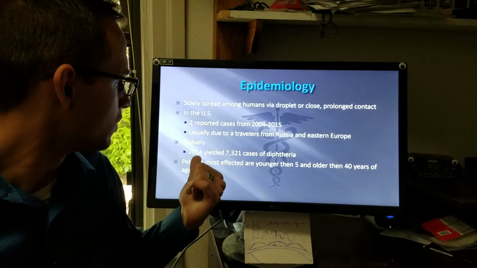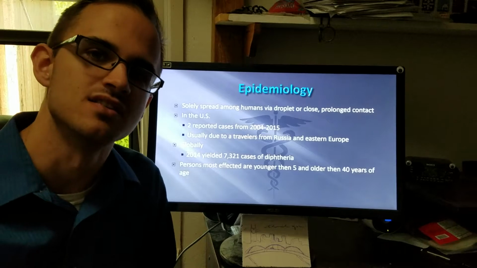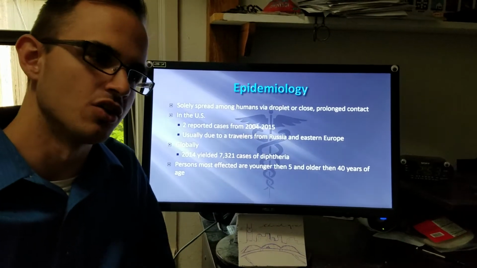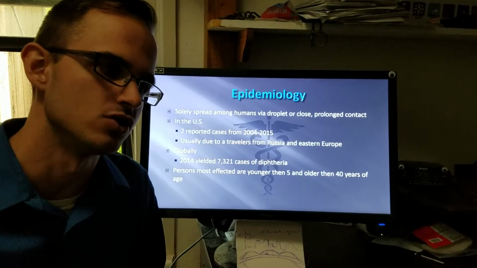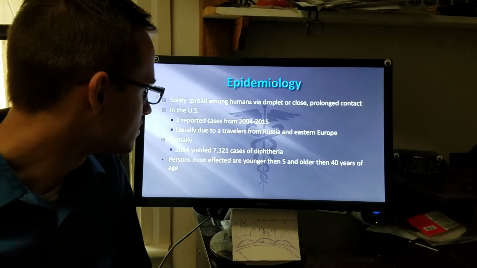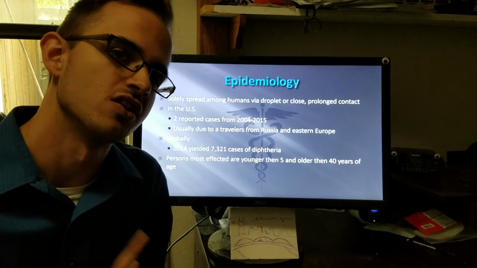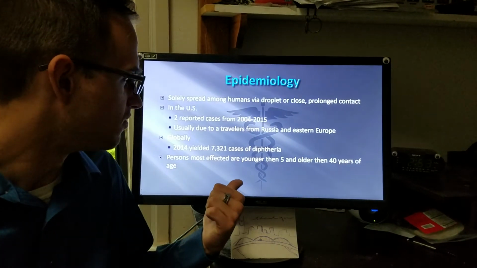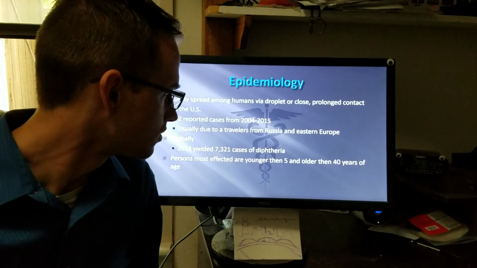So when we look at it globally, you got 2014. That's 7,000 plus cases of diphtheria. Unfortunately, that is a low number when you look at Earth as a whole, but that's still a rather large number when it comes to diseases. We're going to try to cut that down using vaccines, trying to get it more like smallpox, where it was a thing and no longer is a thing. Unfortunately, the people that are affected are the younger than 5 and older than 40 population. So we got to kind of keep track of getting our children vaccinated, otherwise it's pointless. They're going to spread it themselves.